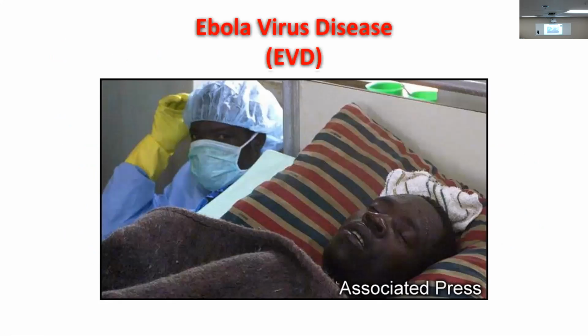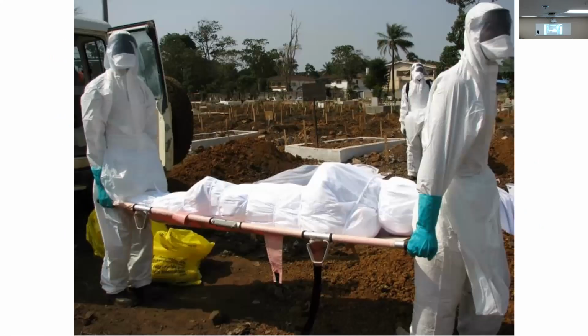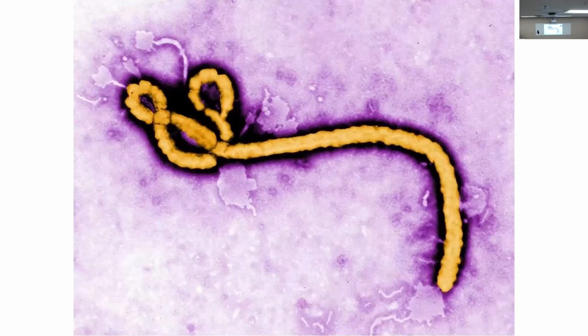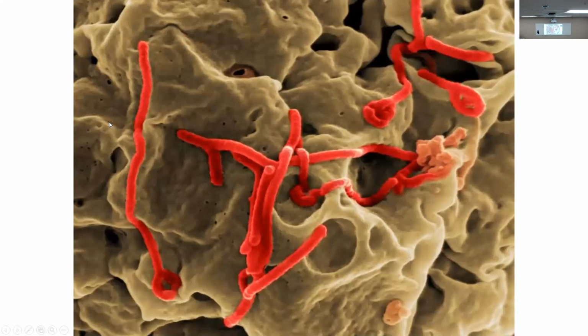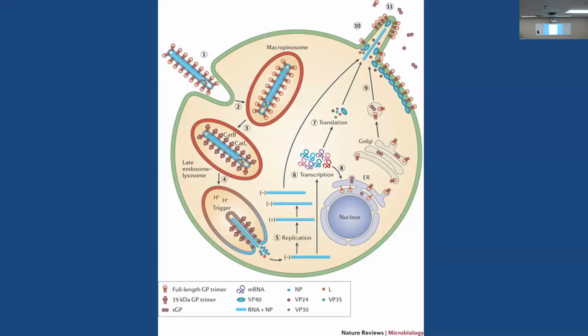So, some Ebola pictures. This is what we see on the news. If there's an outbreak somewhere in Africa, this is the look we have. Many graves, 80% fatality, remember. There's that picture of classic Ebola. It's not what you would consider, maybe the first virus you've seen that's not helical or shaped.